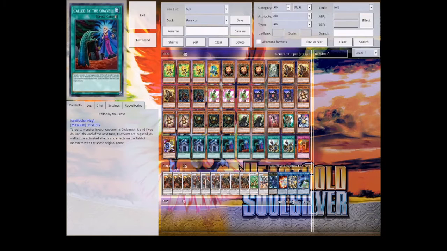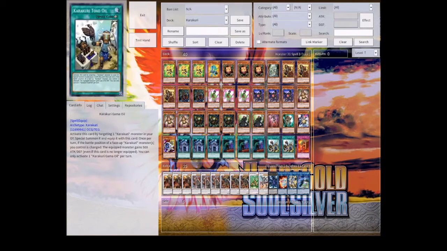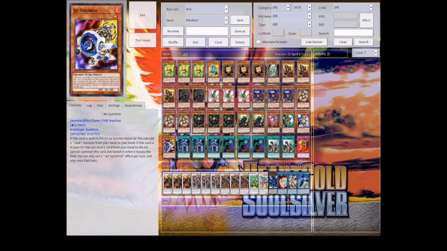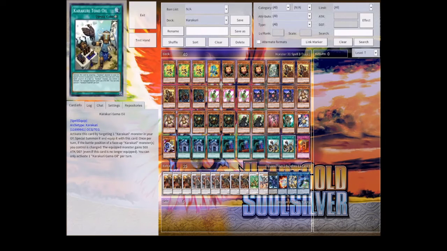Then we've got 3 Called by the Grave because this deck dies to hand traps, and then 2 of the Karakuri Gamma Oil. This is another one of the new support cards, but it's kind of like a Monster Reborn for the archetype, but it's also searchable by Inashichi, so that's why it's not necessary to run 3. But yeah, this just helps extend your plays. Especially if you do get hit by a hand trap, this is especially useful.